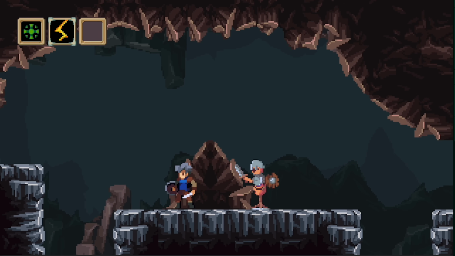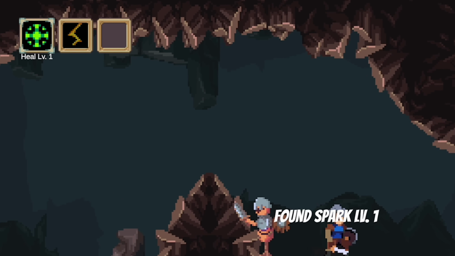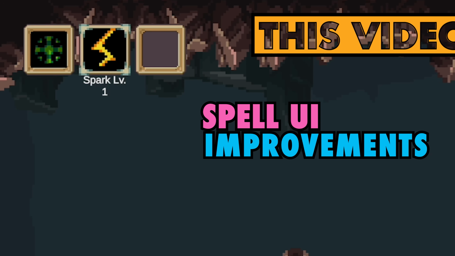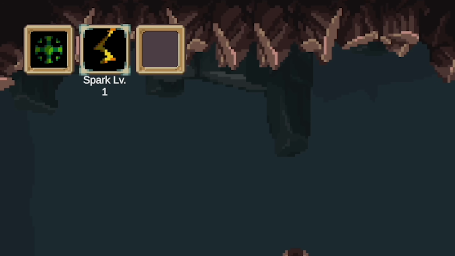So far in this series we've got our magic spells up and running, our hotbar works well, and we can even collect items. However, there's a couple of little tweaks I'd like to add to this hotbar to make it function a little better. For example, I'd like to add some labels so it's a little more clear which spell is currently equipped. We're going to add a radial timer so that it's a little more obvious how much time remains on the cooldown for a spell.